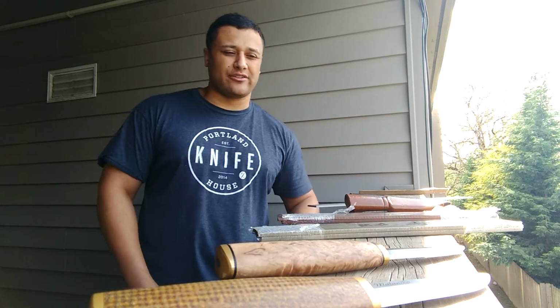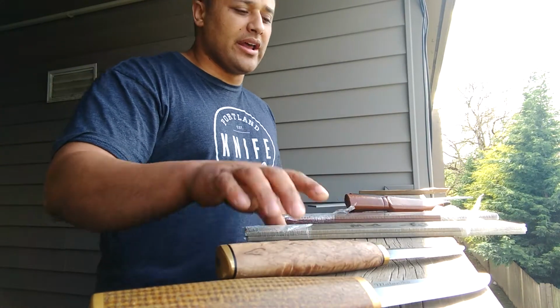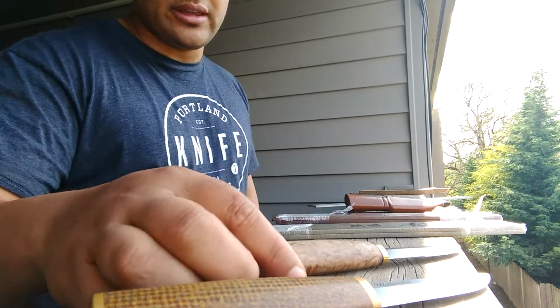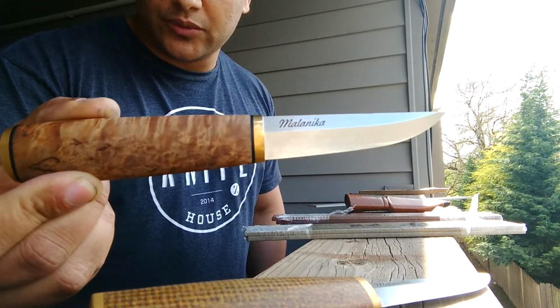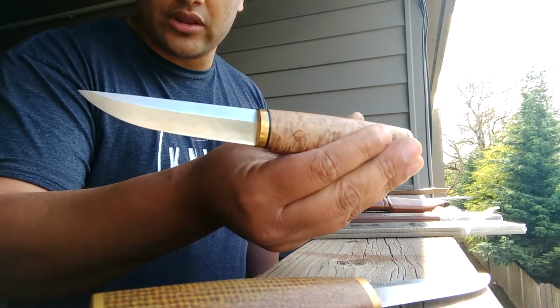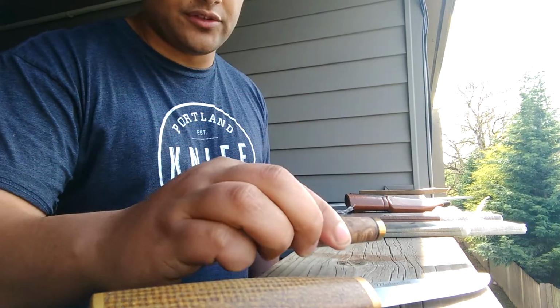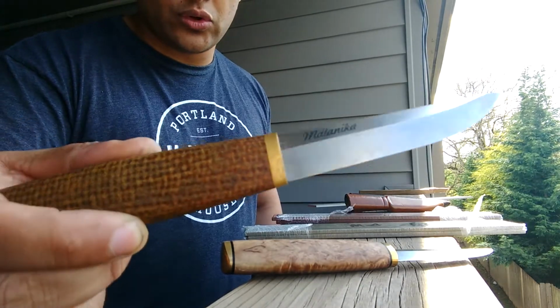I finally got the steel back from heat treatment. If you're wondering what I'm talking about, basically I have the M4 and I've got the 4V back, ready to get sent out and ready to get turned into Puukkos. Daniel is the guy behind this beautiful, lovely knife right here. The company is Malanika. If you want to get a hold of one of these, you're going to have to contact him directly and get on a wait list through email. So, super awesome knives right here. Arguably the best bushcraft knives in the world.